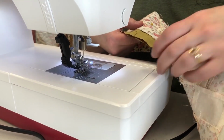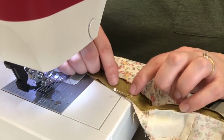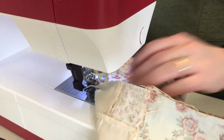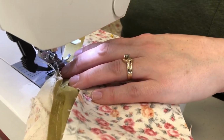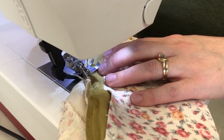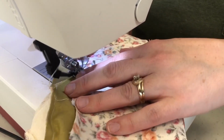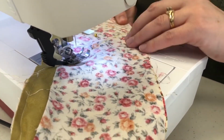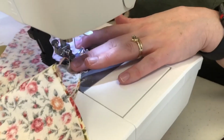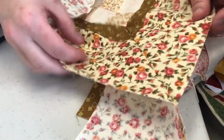Here we are back at the sewing machine. And remember where that pin is, right here, that very first pin? That's where my needle needs to go. And I'm going to physically sew directly on that line I actually drew, or the fold, if you didn't draw the line. So right underneath, lower my needle right to that pin. Don't sew over your pins, take it out. I'm going to come forward a little bit, back tack a little bit, and sew all the way down that fold. If you need to readjust as you go, go ahead. Again, pull out your pins. I open it up. I have a perfect mitered corner.